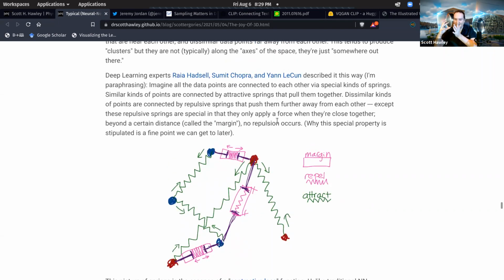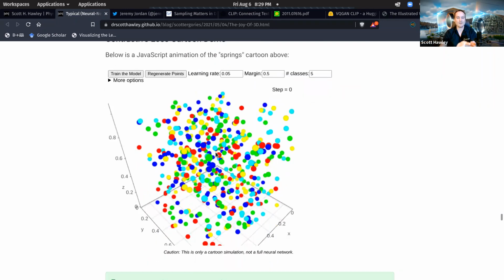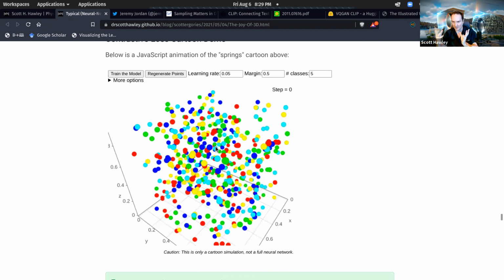Really, this is a toy model because we're talking about mapping a set of points in one space into another space, and it's the mapping itself, the function of the mapping, that's causing these points to move. But previously in this blog, I had just a static image. You could rotate it around in 3D, but it was a picture of some different clusters to illustrate what forms as a result of these embedding methods based on the contrastive losses.